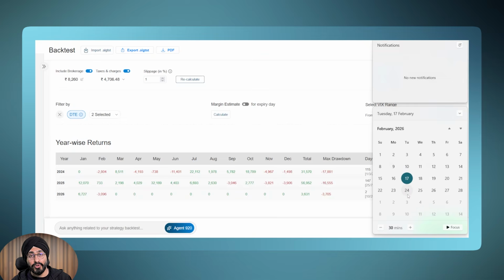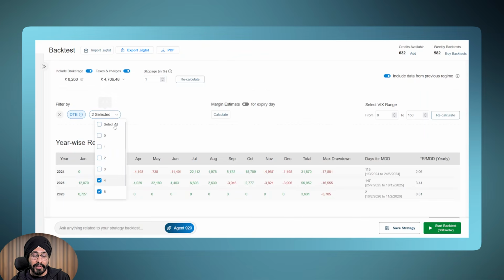If I take a position or mark a range for an option that expires on 17th of Feb, then it will expire on that day and I won't be able to hold it till the next day, because we are doing a BTST strategy. All right, so let me explain that again.